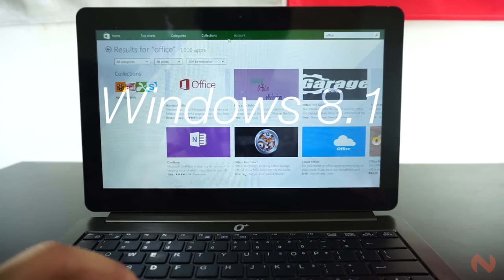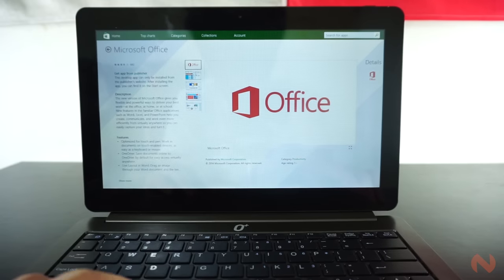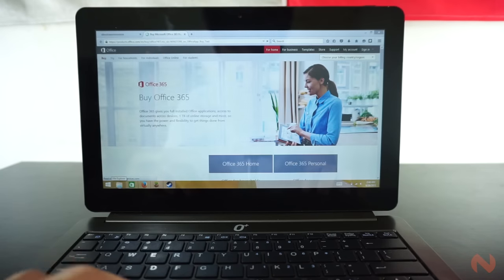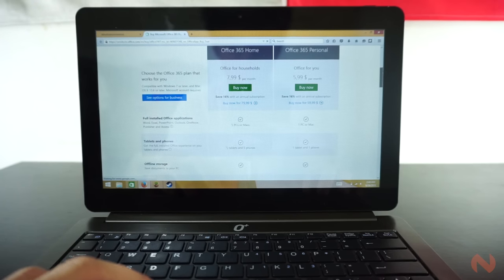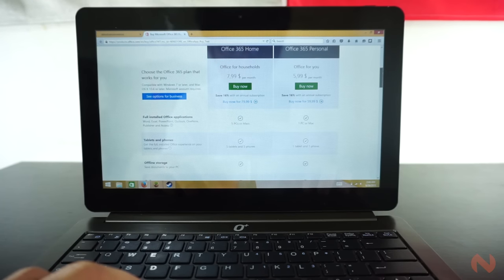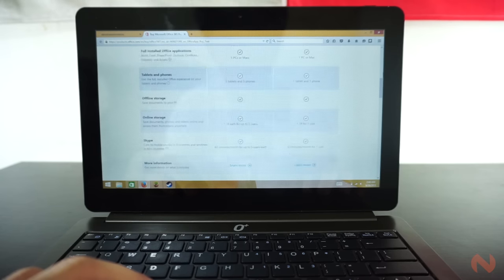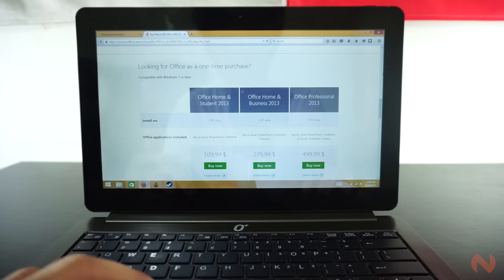We got Windows 8.1 that's governing this device, which comes with a hefty amount of pre-installed applications that thankfully can be uninstalled. I just wish that O Plus included Microsoft Office on this one, or at least a 1-year free subscription, since this device is targeted to office workers and students who are expected to use this device primarily for document editing, PowerPoint presentations, and even spreadsheets.